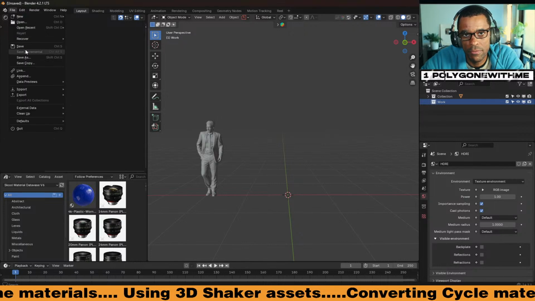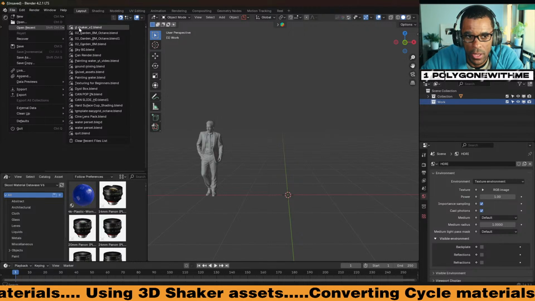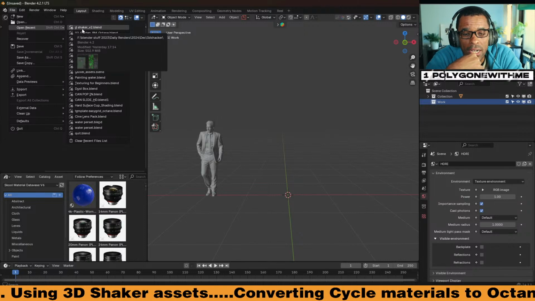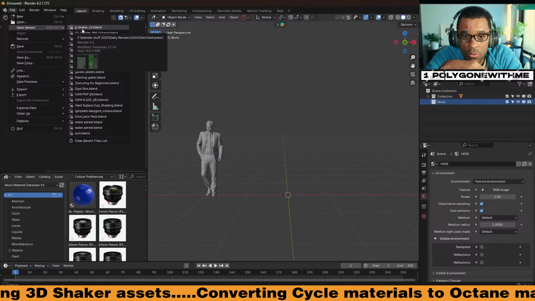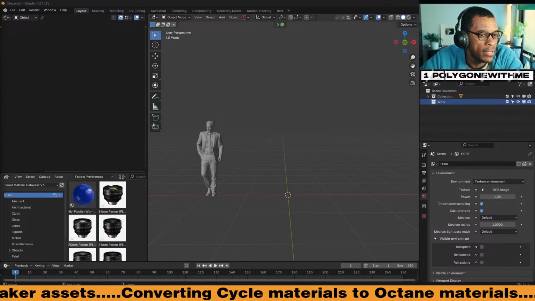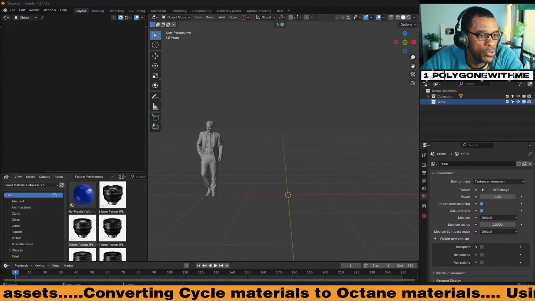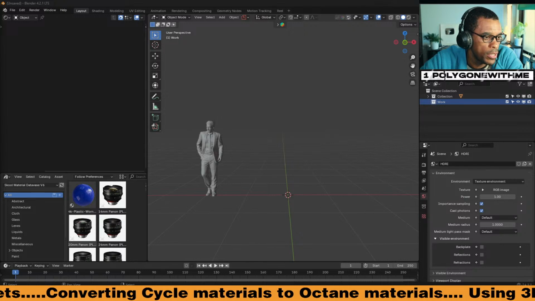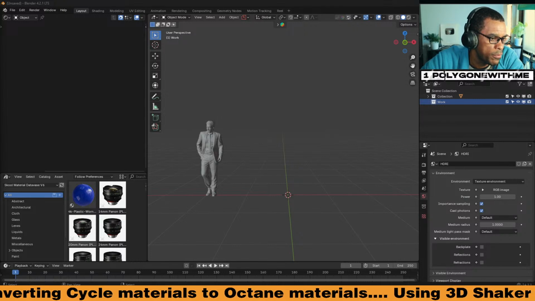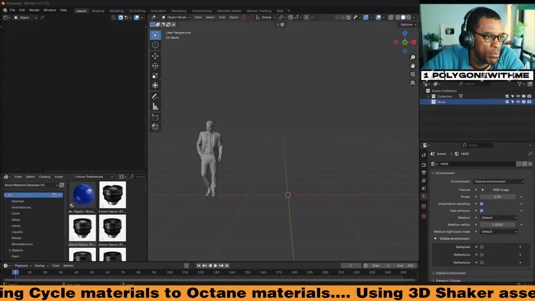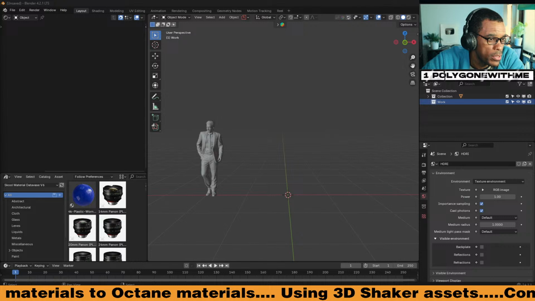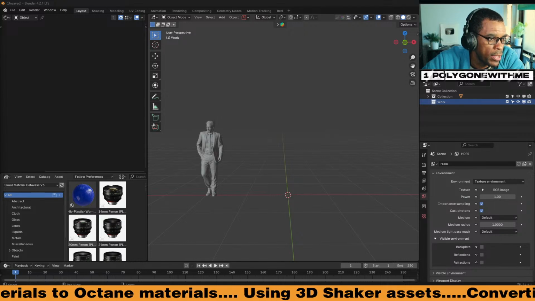So back on the stream here, today we're going to be going back into the scene that I was working on yesterday, converting Cycles materials to Octane. A member in our community has purchased a 3D Shaker scene asset, which was built in Cycles. And let me fire up a photo of it for you guys who want to see it. The guy who runs 3D Shaker and owns it is in our Blender Octane School community, and we've been chit-chatting. He says he's got some stuff for Octane, because he used to use Octane Blender before, but recently, just due to demand, he's been doing stuff for Cycles, but he really wants to get back into giving us some support on the Octane side.